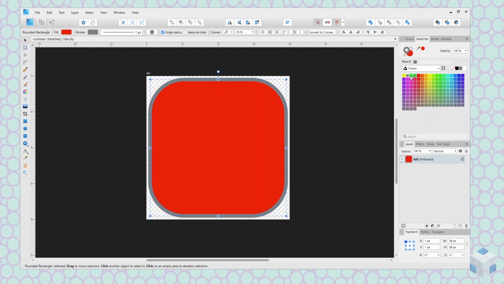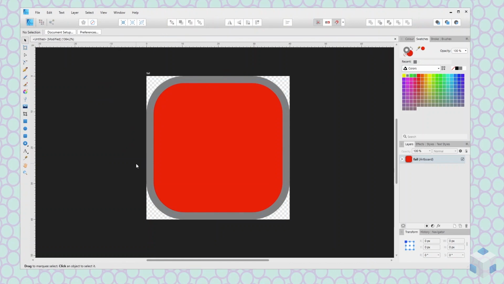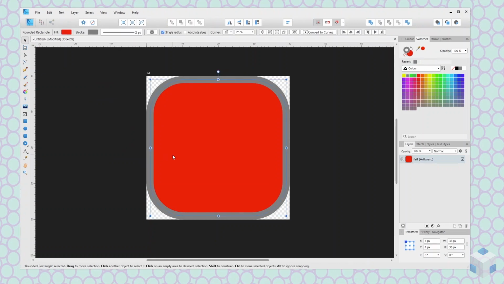And as soon as we select that color, a stroke has been put on. You can now see that the stroke sits either side of the boundary line of our icon. Now we're going to just raise that using this dialog here to 2 pixels wide. So our stroke is now 2 pixels, and the icon is effectively 40 pixels wide and high.